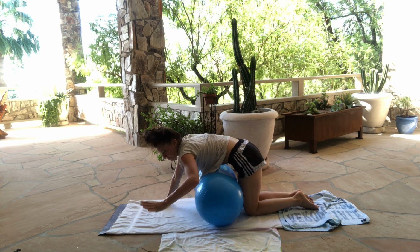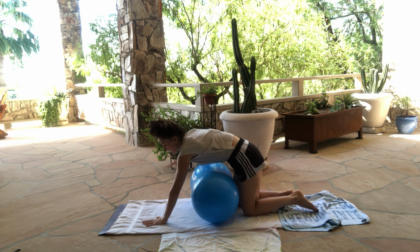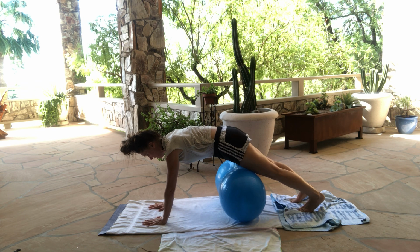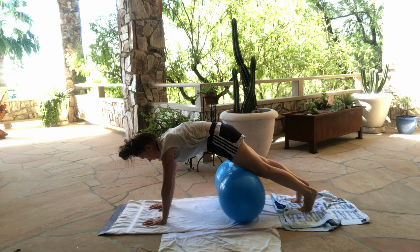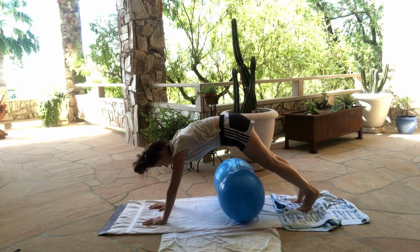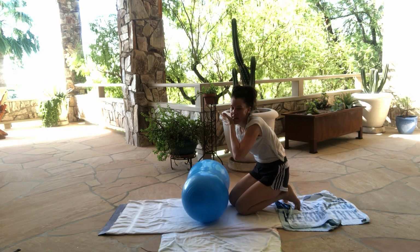Okay, let's take our abdominals into our plank. Stack, extend, thinking I'm in alignment, try to check our reflection, and go. Hold. Release. Okay, like stuck to my ball. All right, don't forget, get a drink whenever you need it.